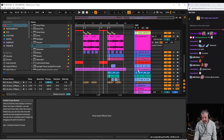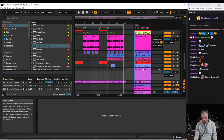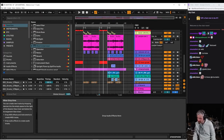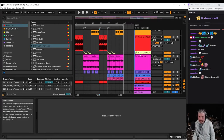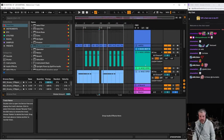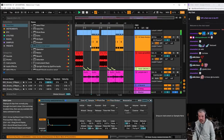I can start kind of mixing that, I guess. Let's call that atmosphere. And as I have more, there are a couple more atmosphere type tracks, I'll put them in that group, and eventually we'll have a nice organized thing with folders. Oh, what do we got here? A couple more. I skipped over some things that need to be flattened. What's this bass buzzy?